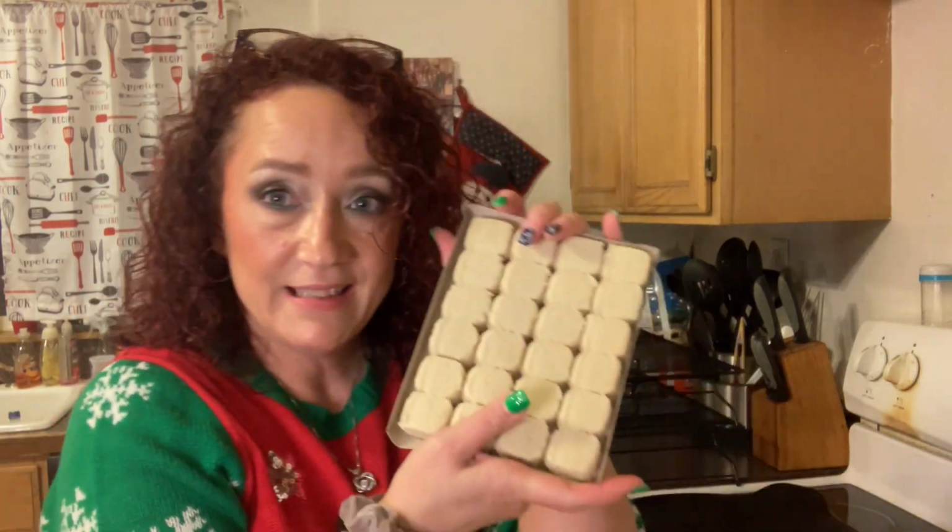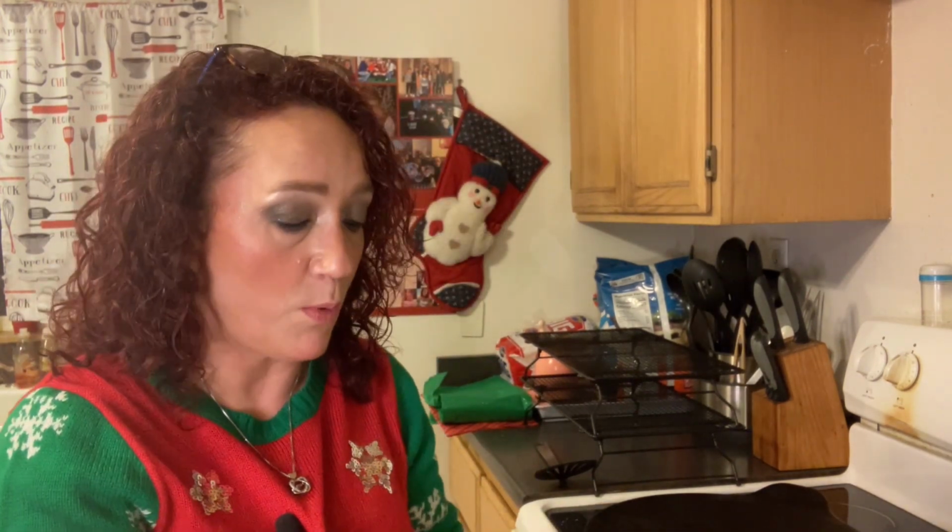Okay, these take 13 to 17 minutes to bake. So I got these out, and I got these sprinkles. These are red sugar sprinkles. I got chocolate sprinkles. I got blue sprinkles, and then I got rainbow ones. So what we're gonna do is we're gonna open these up and I'm gonna put them in these little bowls here.